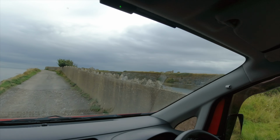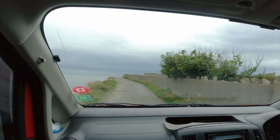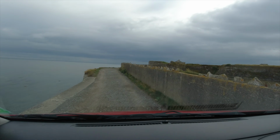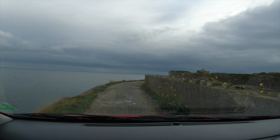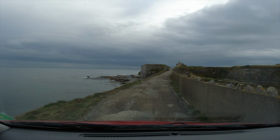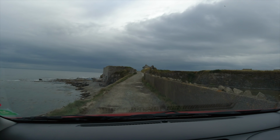Some lovely lilies floating on it. What's that? Oh, this is a bit of a drop off. I don't know where this goes. Oh my god. Now if you've got a bigger van than us, I'm not too sure you would enjoy this little track. Oh my god. Where are you going? Because the van is so short and narrow, I often feel confident that even in the worst case scenario, I'd be able to reverse out pretty easily.